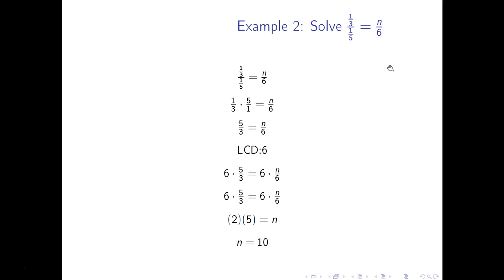Now, a brief comment about something called cross multiplication. Your textbook talks about this and focuses on it. That is a subcase of everything we did in 7.5. It is a situation that only works when there's no addition and subtraction going on over here. I just have a fraction equals a fraction. And in that case, you can multiply this denominator times that numerator, this denominator times that numerator. So multiply the opposite crosses, that's where it comes from. And I'd say 6 times 1/3 is 2, and 1/5 times n is 1/5 n, but then the opposite of dividing by 1/5, multiply by 5, and we end up back here in this singular spot.